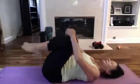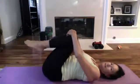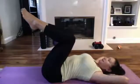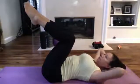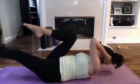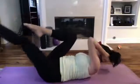Bring it down. Good. Legs stay in tabletop. Hands behind the head. And taking it for the crisscross. Slowly counting. 1, 2. Good. And let that leg go down. 1, 2. Breathe. Exhaling. Good. And 4.